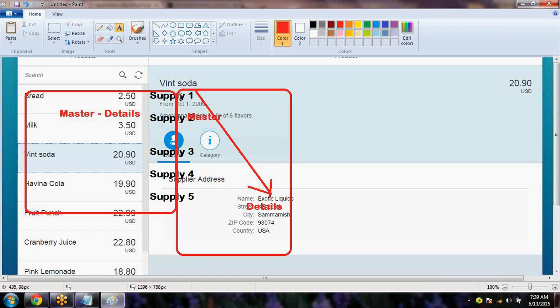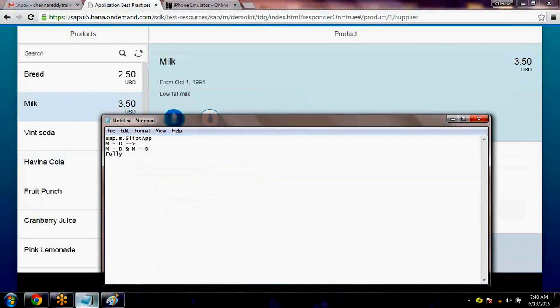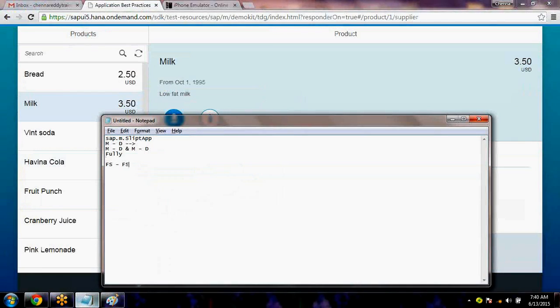Now, once someone clicks on supplier 1, you display the details in the master detail relationship pattern. That is also possible. So the details are also full screen, with whatever details you have from that master detail relationship.